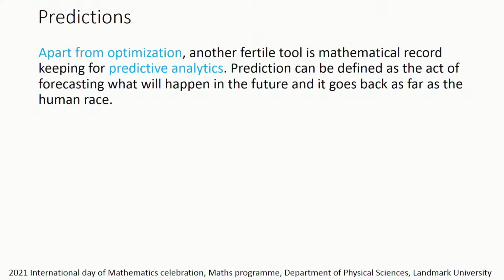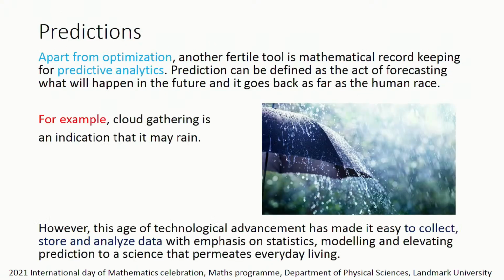Also, this is the last area which I'm going to round off for today. We'll talk about predictions. Apart from optimization, which I've mentioned, another tool that we use is predictive analysis. We predict. Prediction can be defined as the act of forecasting what will happen in the future, and it goes back as far as the human race.